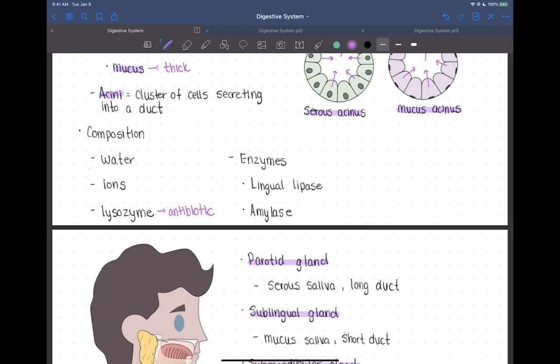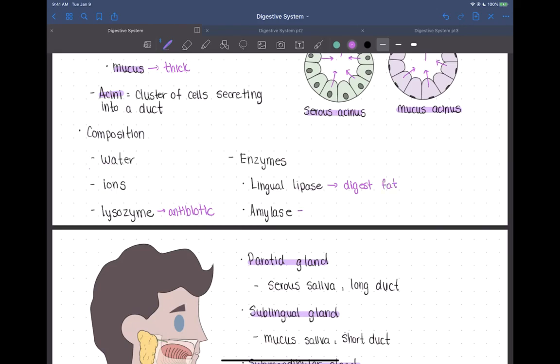And then saliva also contains some digestive enzymes. Not a lot, but they're going to start to get that process of digestion started. It will contain lingual lipase, and lipase is going to digest fats. So fat digestion starts in the mouth with that lingual lipase, and it's just a little bit of it. There's not a lot of fat digestion happening in the mouth.